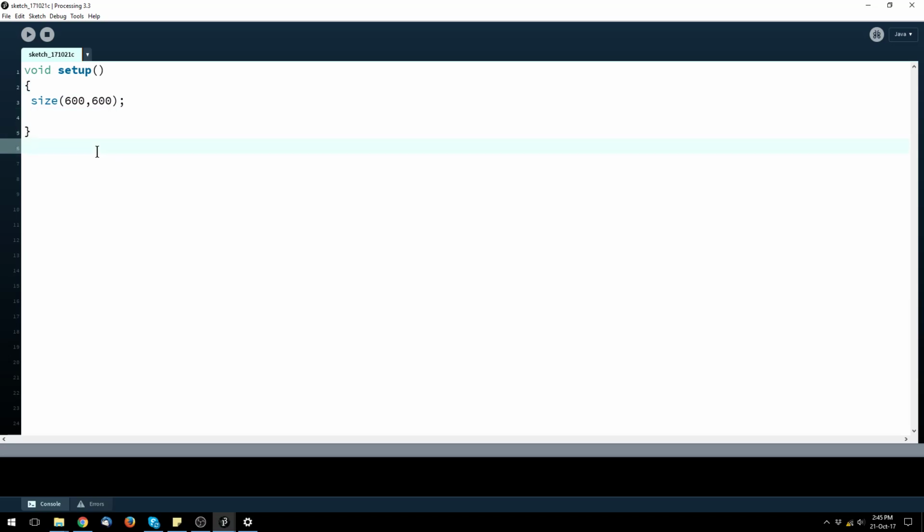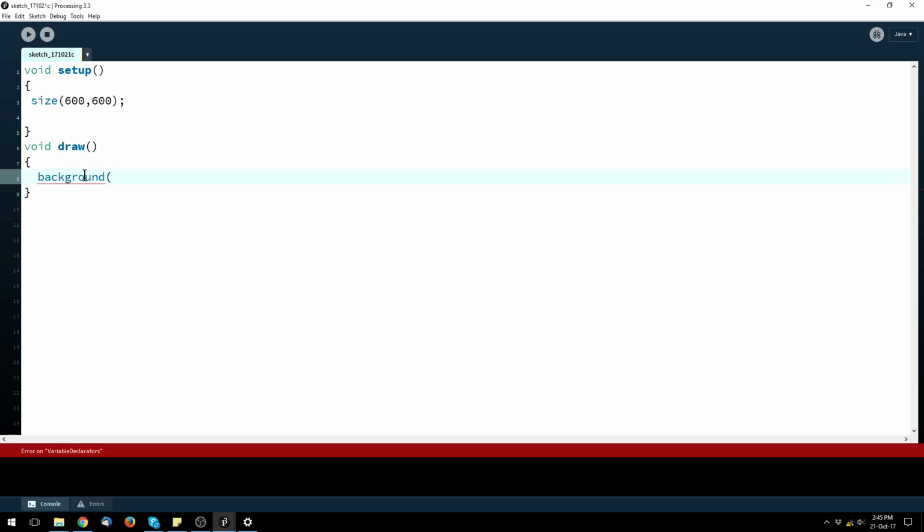Second thing we do is we set up our void draw. This is our update loop. It happens every frame. Depends on how many frames our game is running at as to how many times this runs per second. And we're going to add in a background, and this just refreshes the background.